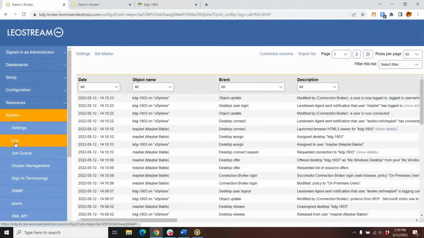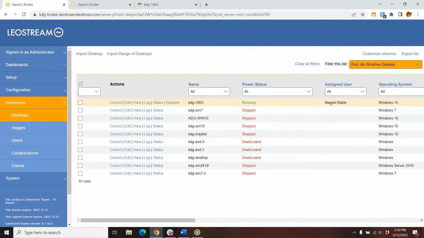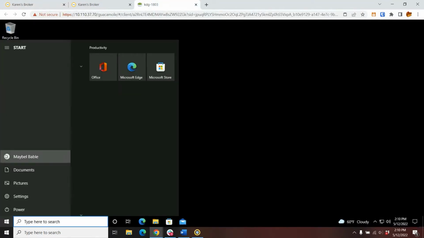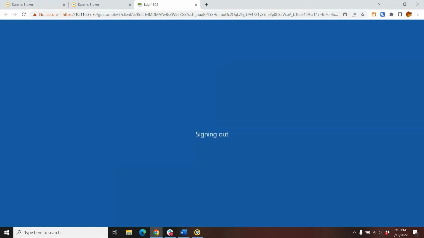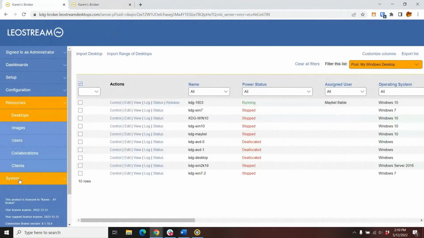So now if I look in the logs, I see Mabel logging in. She gets a different policy because she's coming in through the authentication server like I wanted her to, and now everything is in here, and I can see that she's assigned here to the machine. So all is good in the world. And again, I'll show you how we set that up in the broker in two seconds here. So let's just leave that there.